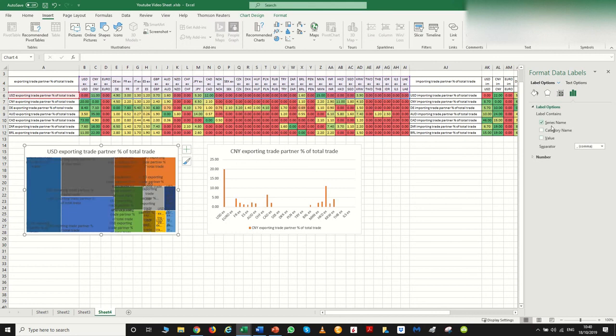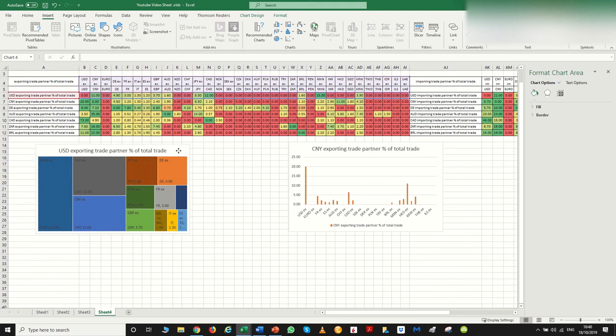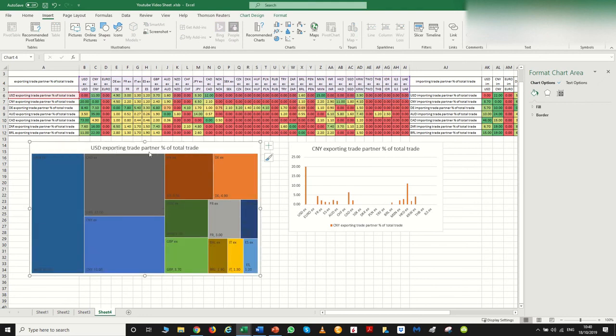Format data labels, yep. So we want series name, and now we want category name, and we want value. So now we can see the United States exporting trade partner percentage of total trade. Mexico is 15%, Canada is 12%, China is 11%, and then we can do the same over here.